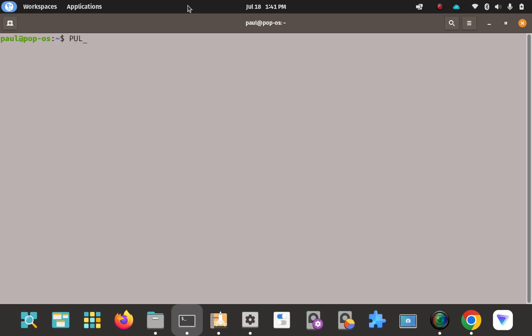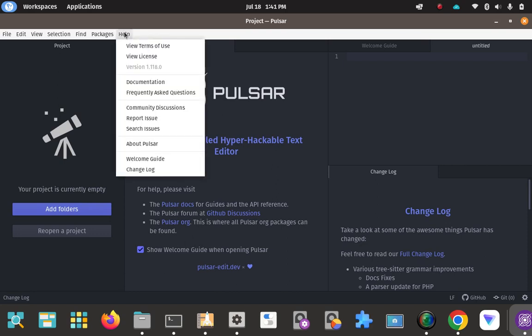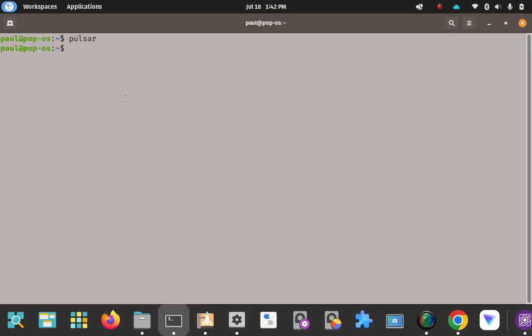Okay, so the keyword does seem like it is Pulsar. So we'll try to key in PUL. Okay, I went PUL tab and it completed it. Okay, just Pulsar by itself. Let's see if that launches the editor this way. Okay, that's good. Same thing as before. Wait for it to settle down. Wait for this to become active here. Okay, it's active now. Okay, so check the version again. Same version, 1.118. Okay, good. And then see what output. There's no output here. I was expecting some kind of output, but it did launch.